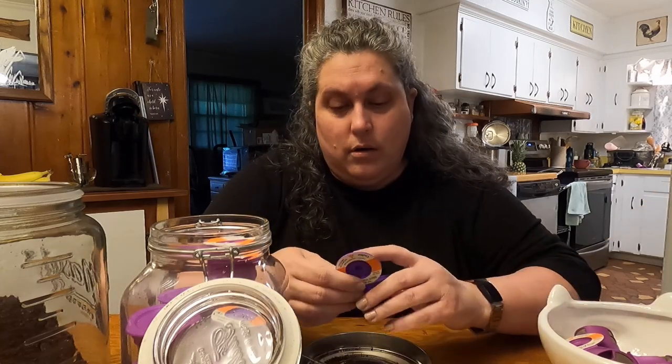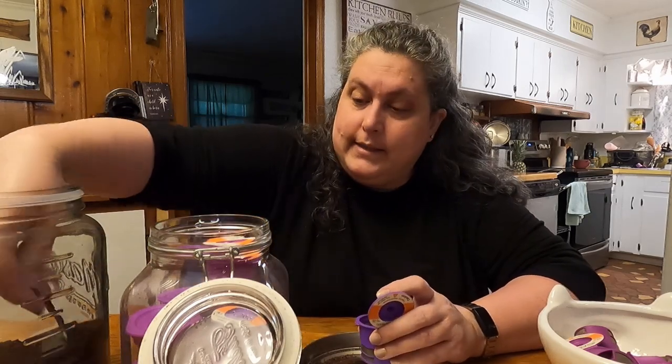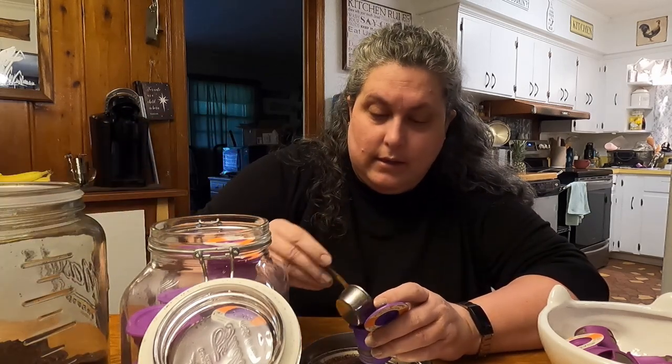Can I fit 4 more? Maybe not 4 more, but I know I can fit 2 more. Like I said, I have not done this since I got the new little pods. I've not filled up the whole thing.